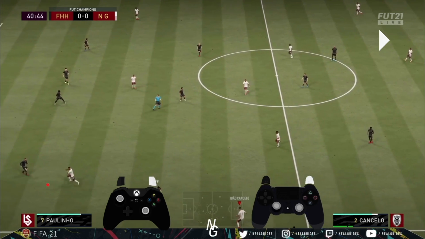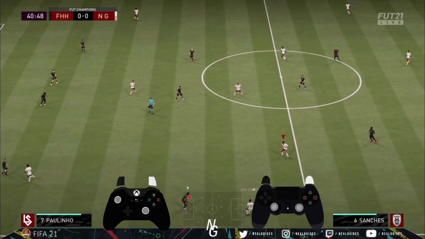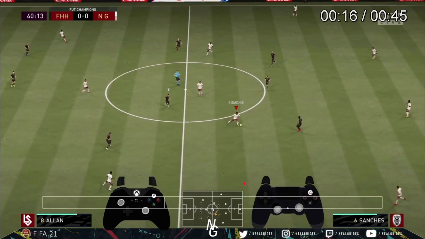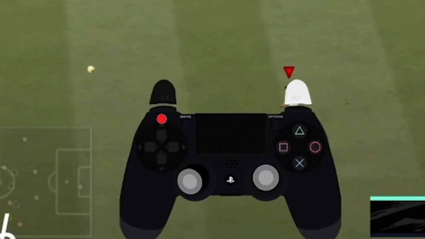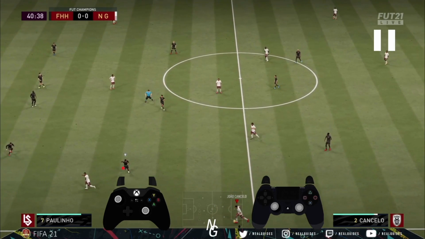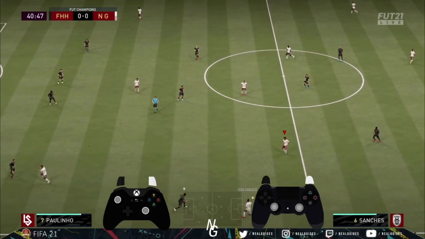Now by triggering him forward, it creates more space and it changed the way my opponent defends. Because I do the L1 trigger, as you can see, like so. I'm going to show you again. As you can see, the L1 trigger like so. Now my opponent, when he's defending, he's like, okay, this player's making a run behind. Now he has to cut that passing lane and try to defend like that, as opposed to rushing to me straight away. That's what in turn gives me more space to pass the ball upwards.